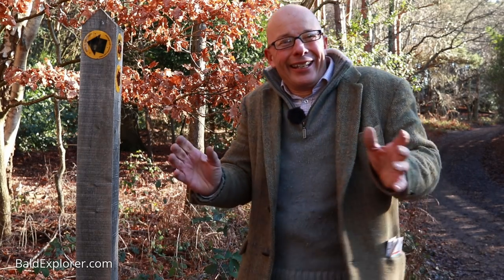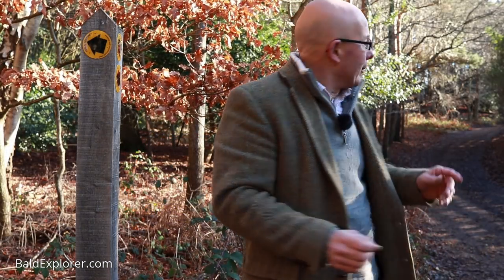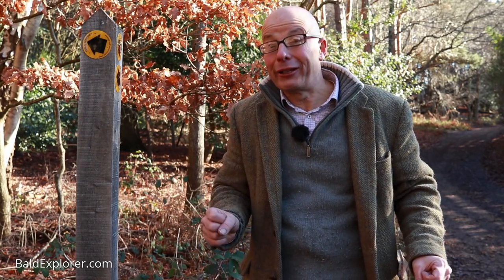That's my climb done — I braced it, I embraced it. I'm back on the public footpath and back on the Literary Trail now, heading a little bit west and then going south to see if I can find this water mill. I'm really excited to see if I can find it. The day is beautiful; there was rain earlier this morning but it seems to have all dried up. So let's crack on.